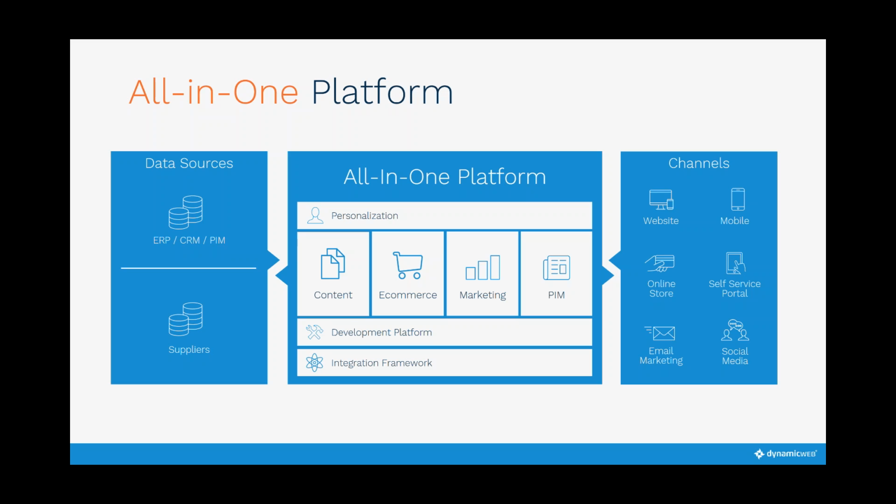Going into the all-in-one platform, just to give you an idea, we have different tools in our platform that I'm coming back to in just a second, but one of them is actually our campaign tool. So let's say a customer goes into your website and visits some of the contents, looking at financial records or looking at product or management or whatever. And they are also buying or putting items into the basket. You could actually use the marketing module in Dynamicweb to say, I want to know all the customers who have bought this product and has been asking for that kind of solution, or looking at our financials, to send them a newsletter targeting what they are looking for directly instead of just guessing.